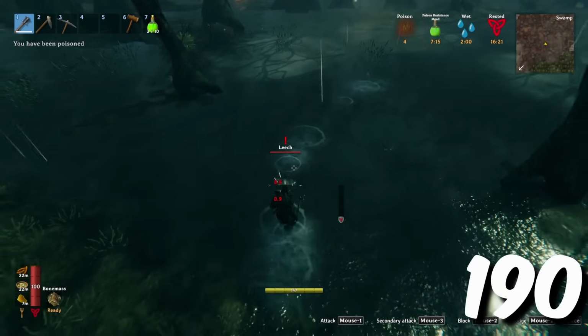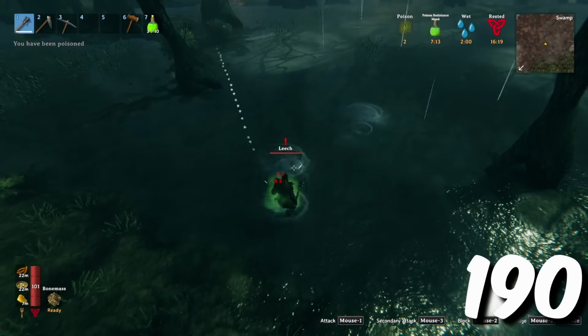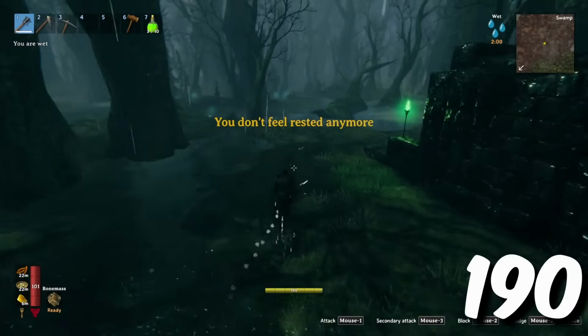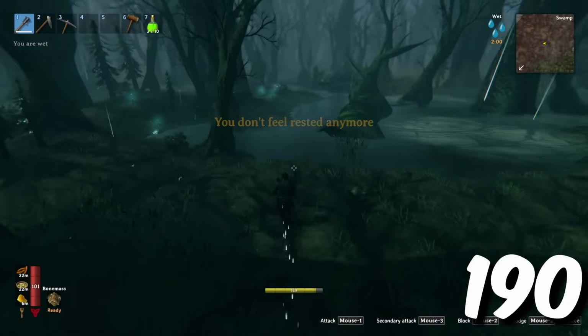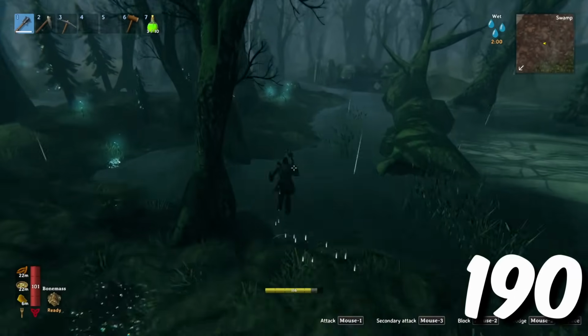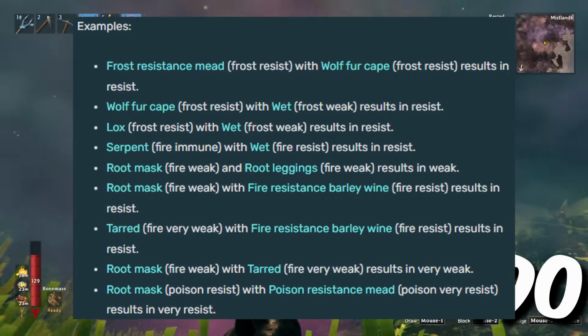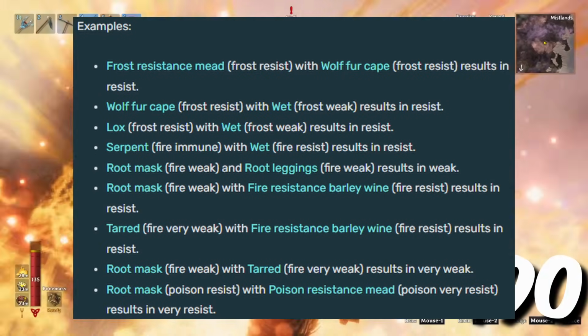It's worth noting, however, in this situation, that armor also does contribute to damage reduction, so the 8 armor from the root mask will help reduce more of the poison damage than from the mead alone. The Valheim wiki shares many more of these resistance interactions to further explain this mechanic, of which you will now see on screen if you are curious.